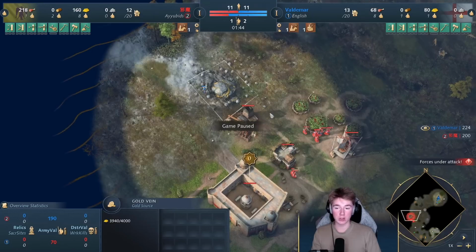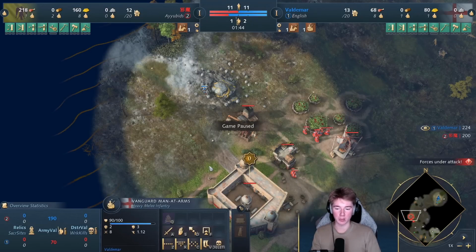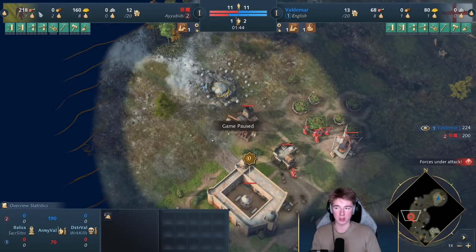So what I can do here is I can continue to make man-at-arm so I can stay on one man-at-arm, but what will inevitably happen if people know how to deal with this is they will pull a lot of villagers. So the plan is I'm going to disrupt the gold. I'm going to be disrupting his food gathering. As you can see up here, he's not close to getting enough food for the age up.